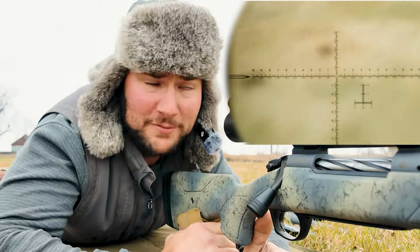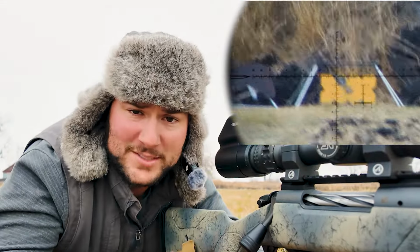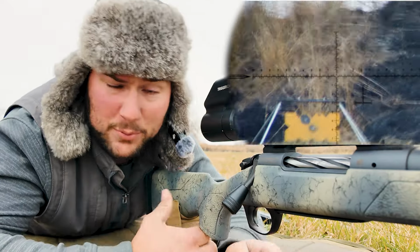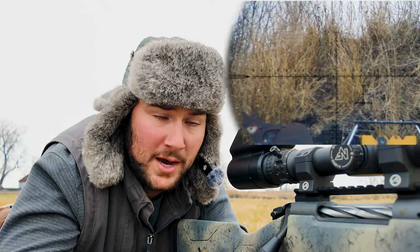Obviously not a 3 or 5 shot group, but you could see that's how simple it was to get it zeroed, get it where you need it to be. You could do another one. You could shoot over at the right aiming point now if you wanted, or just go up and paint the target and you got a fresh slate again. So I think it works really well.